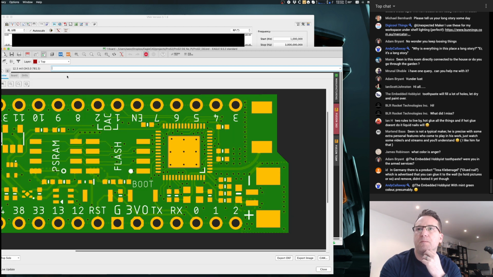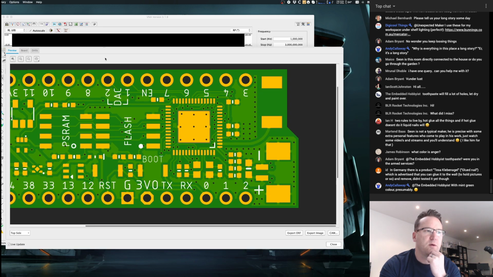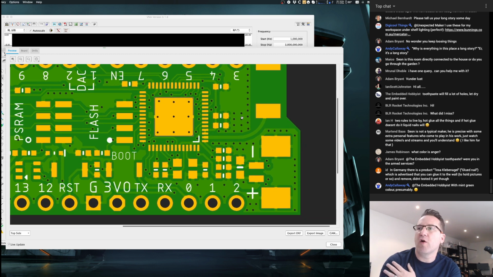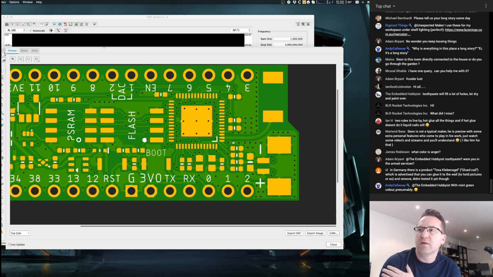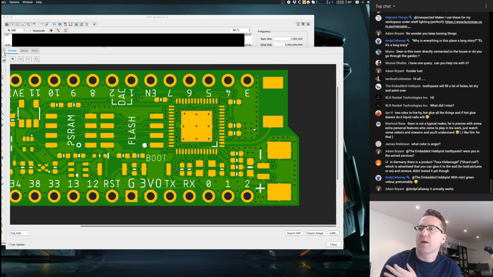Oop, hang on. Let me just fill it. There we go. So this one has no matching network. I rearranged the end of the board. I took the matching network off, and I got a stitched ground as far as I could on the transmission line, and had the transmission line going underneath into the antenna like it's supposed to go from reference.